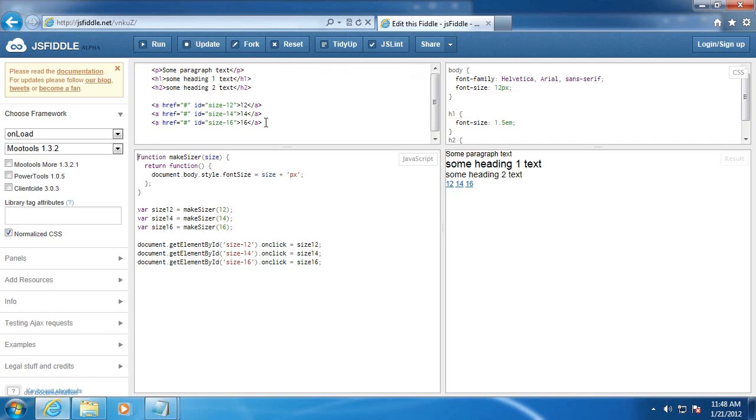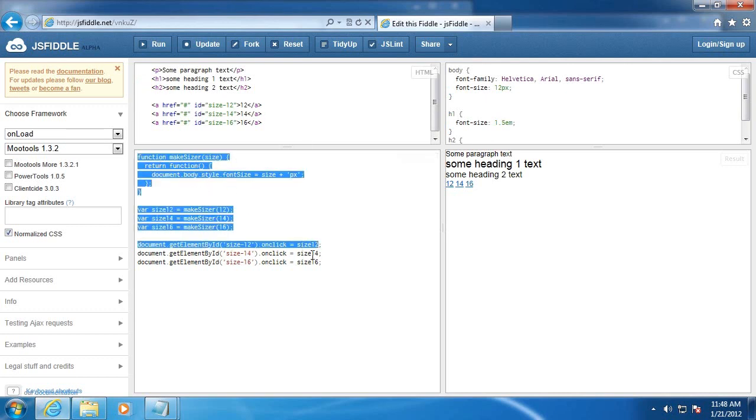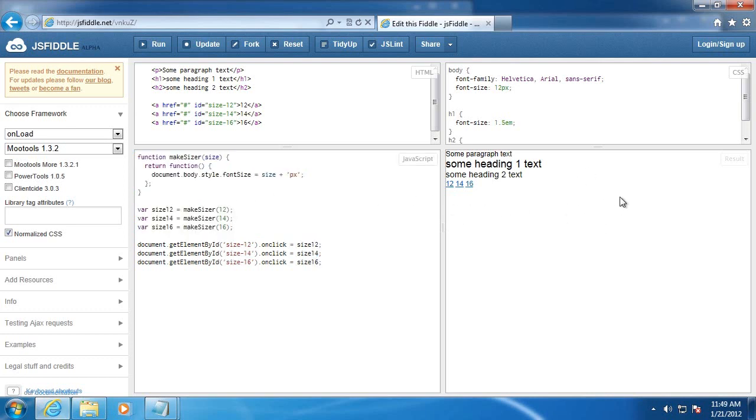And it just allows you to, first of all, type in some HTML. You don't have to use head and body and all that stuff. You can type in some CSS, and you don't have to create your own external file. It'll just be referenced automatically in your HTML. Then you can create some JavaScript, and you don't have to put it in a script tag. You don't have to put it in its own external file. It's just available here. And then you see the results of all that work over here in this result pane in the lower right-hand corner.